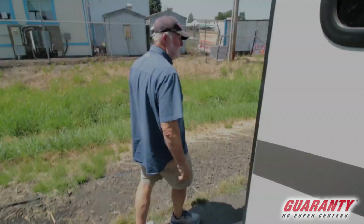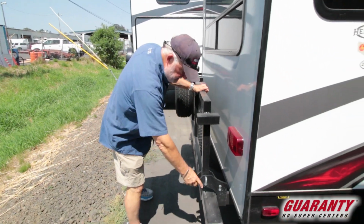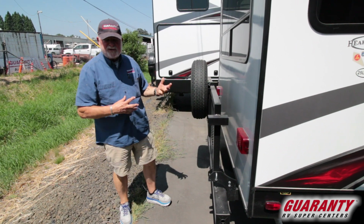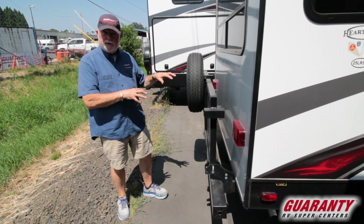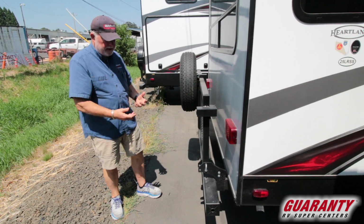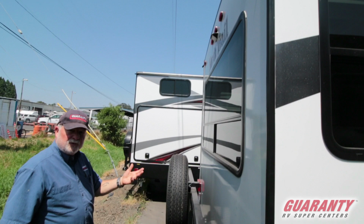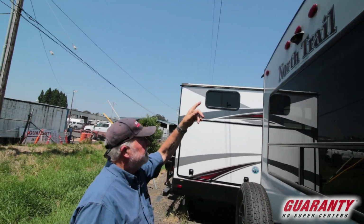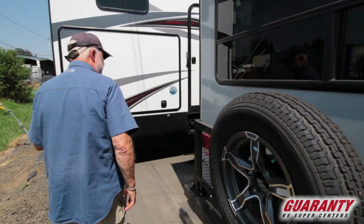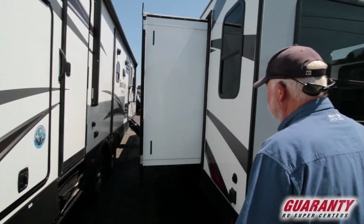So these are equipped with a rack on the back that you can take this pin, put it down, and lock it in place. So if you had some wood or something you wanted to bring secured, tied down to this, you could drop this down and put it on it and unload it when you get to camp and probably use it all up. Or if you had an extra cooler or something, it'd be good. You've got a backup camera up on top, and if you like, our service department can hook you up with that. Wire right into your tow vehicle.